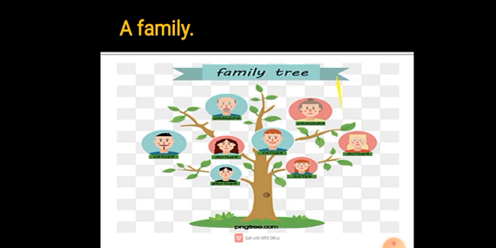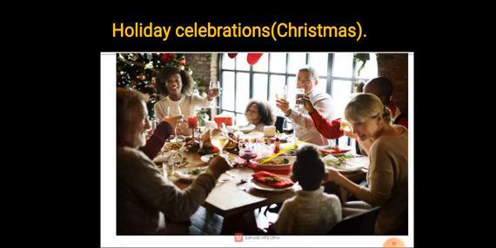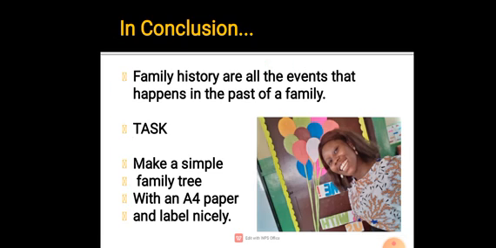I know many of us have the family tree either in our homes, or you would have heard about your family tree. Oh, your grandpa lives here, your grandma lives here. So, in conclusion, dear pupils, family history are all the events that happen in the past of a family. Every event that happens in the past of a family.